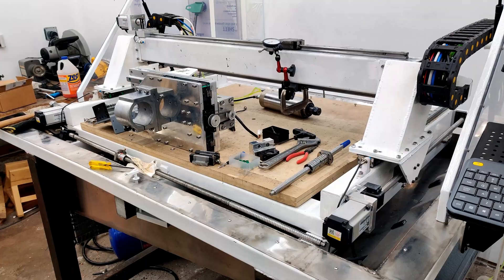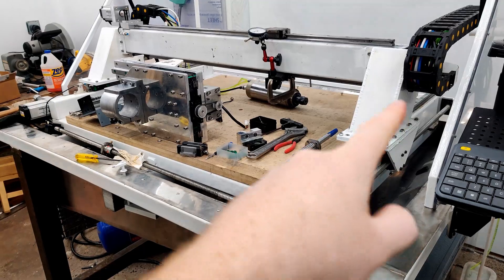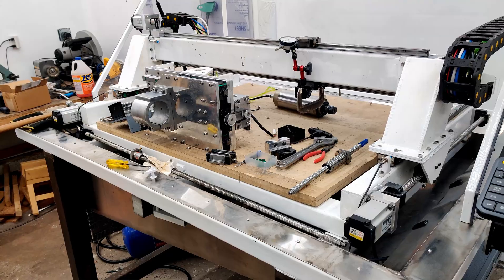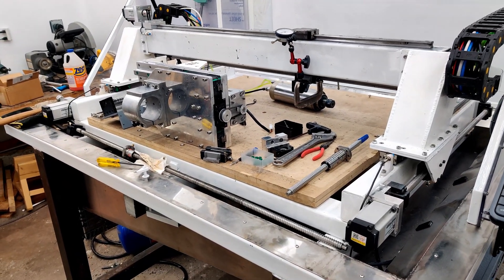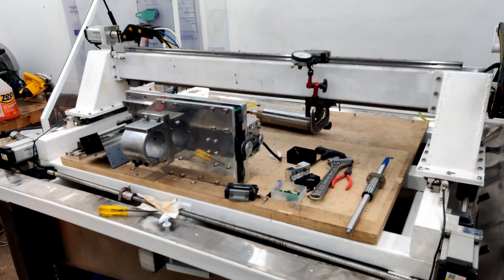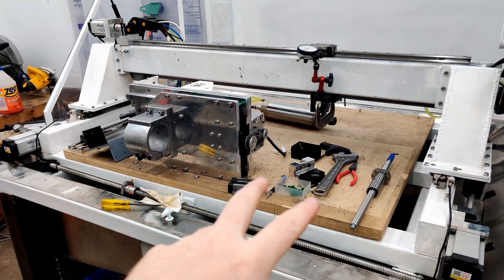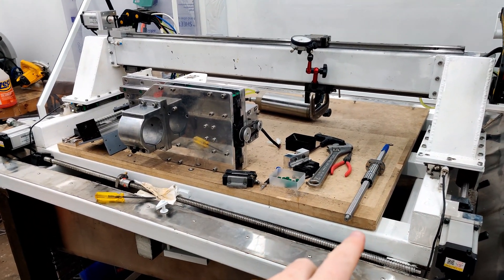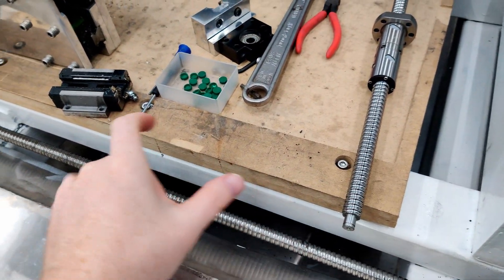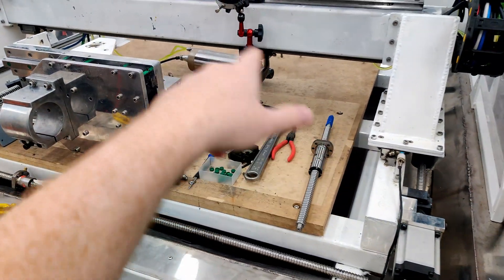That's going to take a while to get all on there. The steel plate going in is 200 pounds, and the fixture plate will probably be less than 100 pounds. With the steel plate in there, it'll allow me to very accurately place the fixture plate using CNC-machined holes that align perfectly, so I don't have to worry about the alignment of these handmade holes on the three tubes.